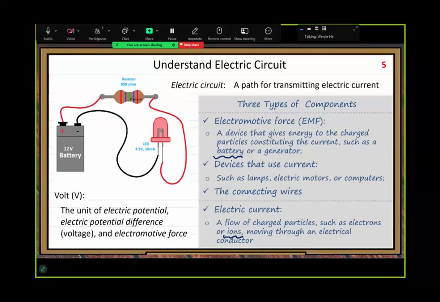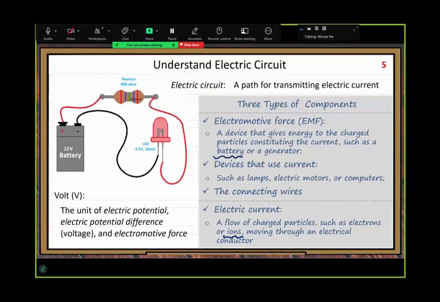Related to this concept here, okay? Here there is a volt concept and a voltage concept. Let me explain together. That volt concept, that's the unit, right? So when you need to describe the amount of voltage, you need to use a certain unit. So that unit we use is the volt unit.